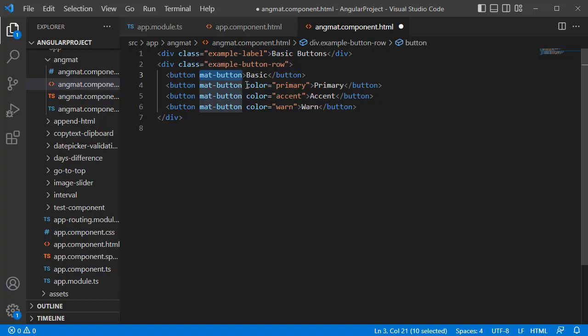You can make use of that as well by providing another property, color. As you can see here, I have added color as a property and I have defined primary for this one. And similarly for the next button, I have added accent, and for the final button, I have added warn as the color property. So let's save this and go back to the browser.